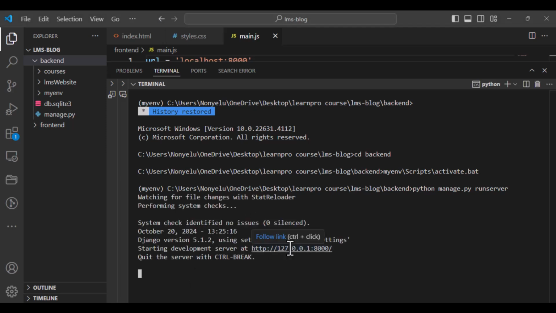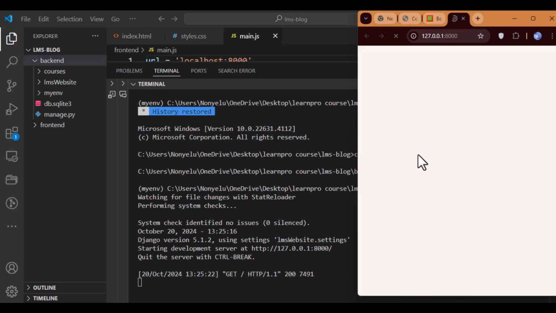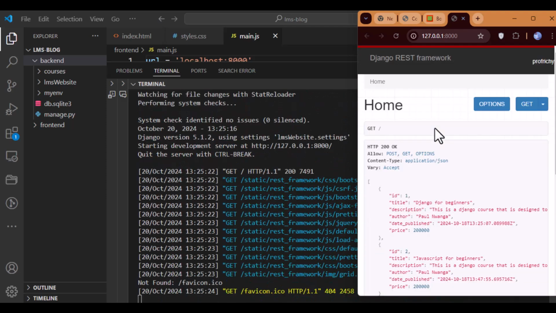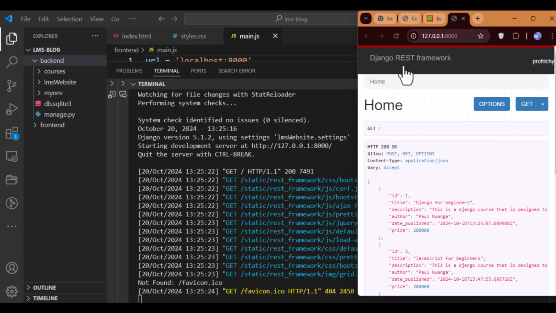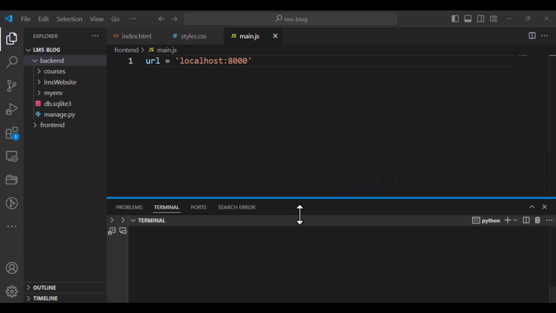So let's see the website. You can see that we have this Django REST framework here, and it is on port 8000. So we can also just copy this instead of using the other one that we specified here in our JavaScript.